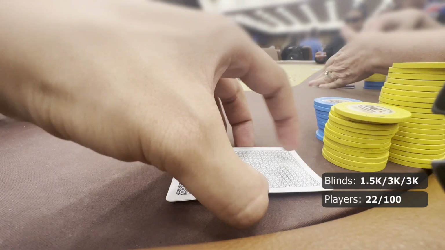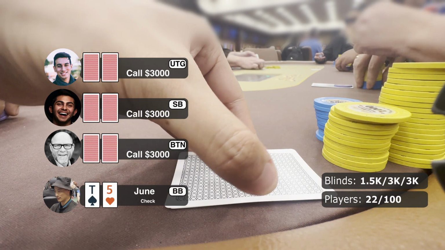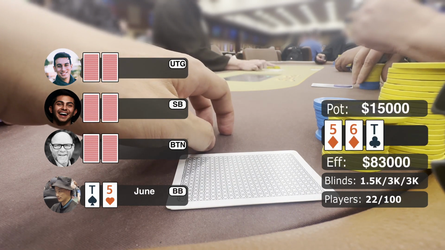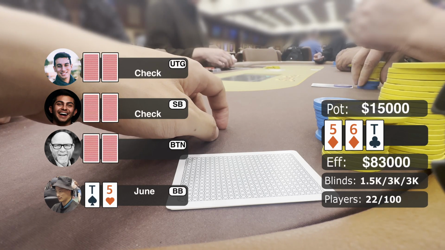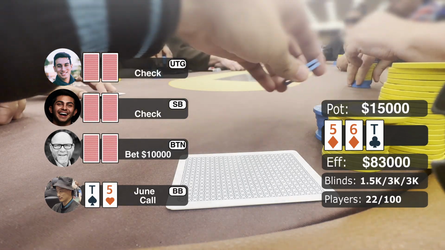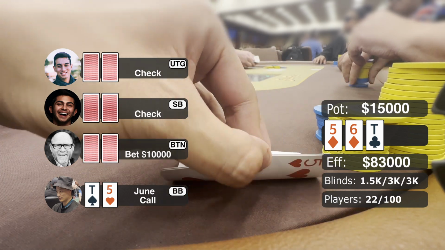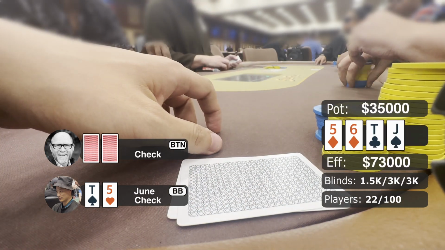The next hand, the under the gun player, button and small blind all call. I got 10-5 offsuit, so I check to see a free flop. Flop comes 10-5-6 with two diamonds, so I hit two pair. It's checked to the bottom player, he bets 10k. It's a relatively huge bet, so I decided to call and see if anyone else calls as well, but the others fold. Turn comes a jack of spades, I check again and he checks back.